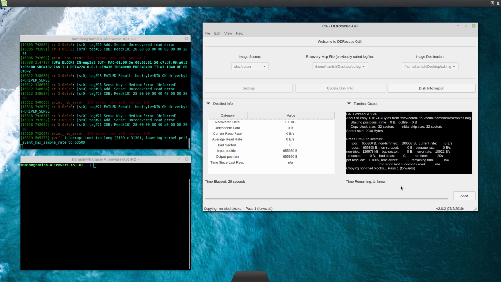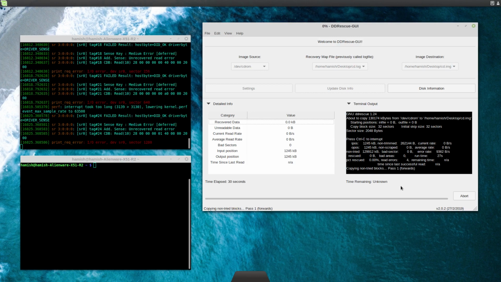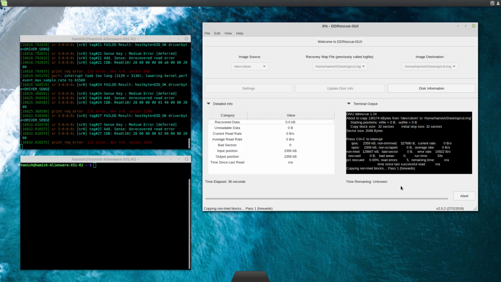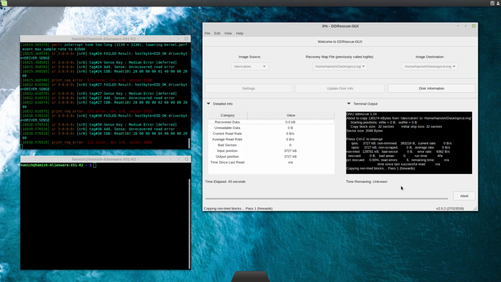So we're going to see if it can find some readable stuff, and then it will come back over for a pass on the difficult stuff. I've really damaged this disk, so I'm not sure how much readable stuff there's going to be, but we'll see. I'm just going to let you watch this for a second. I'll put it in fast forward.